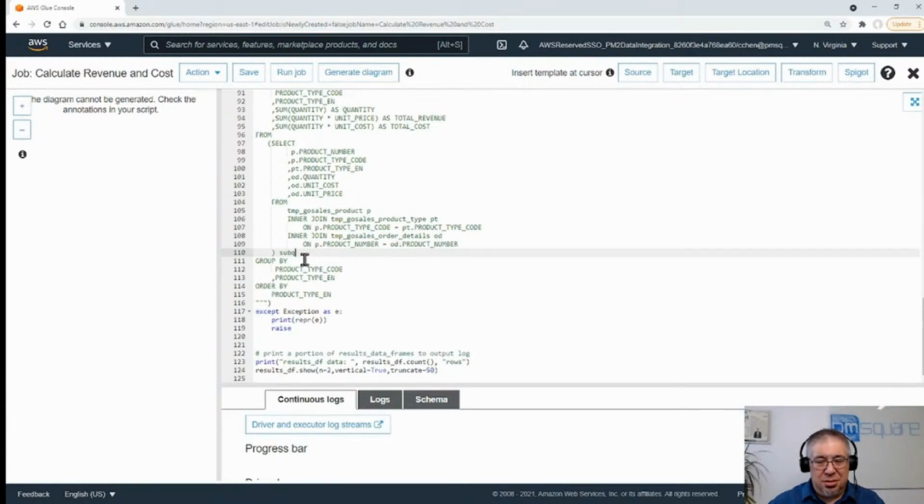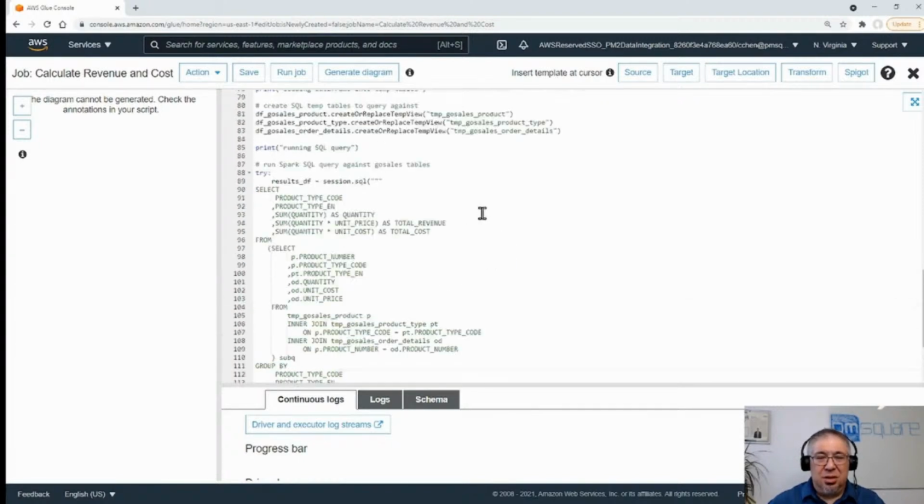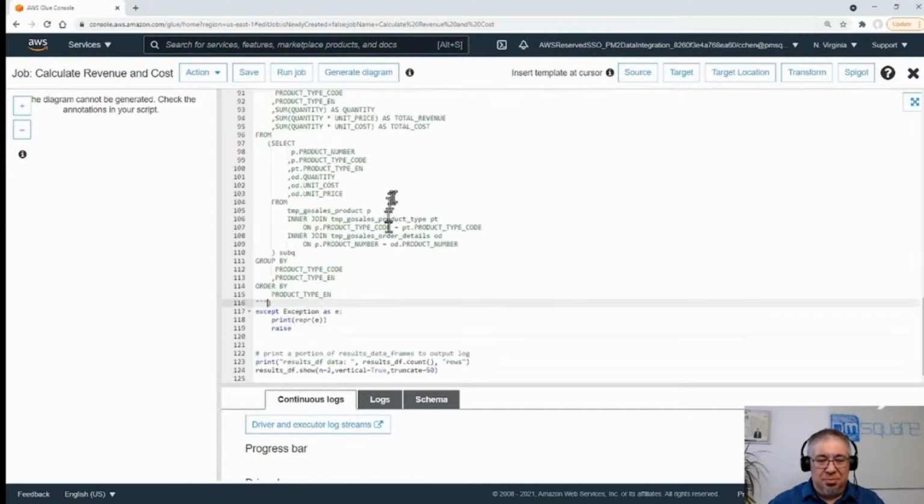We're going to group by product type code and product type English name and order by the English name. And these three quote marks close the statement.